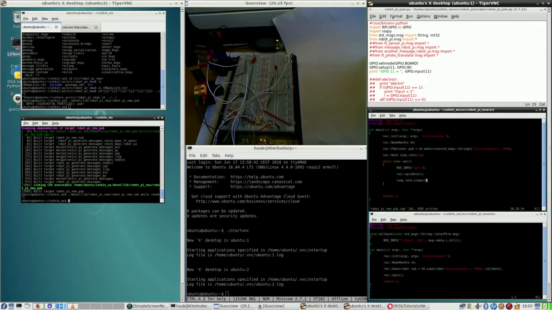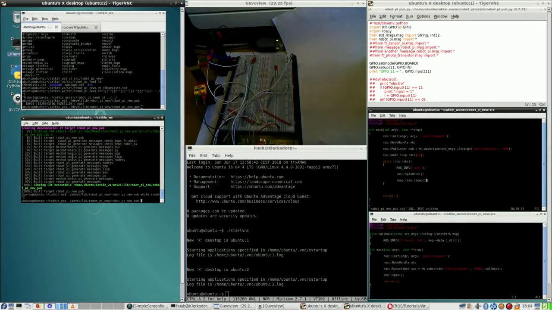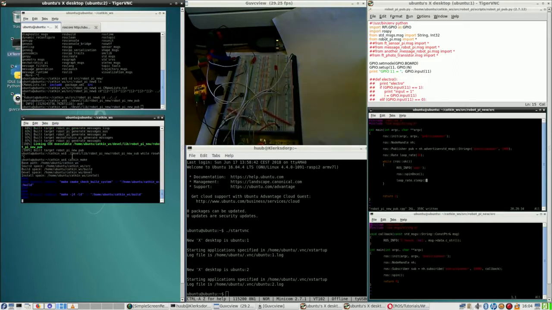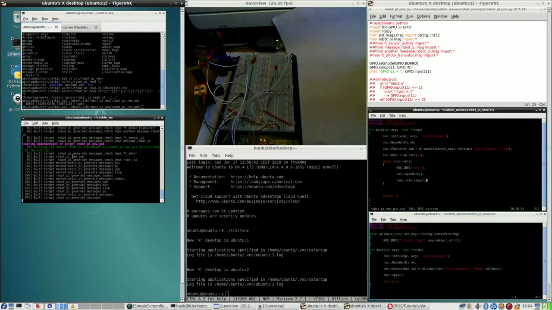I saved it, not yet compiled, so let's do it here. Catkin make. You have to recompile C and C++ code every time you make a change.